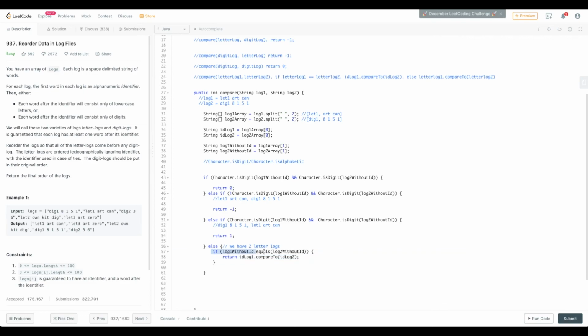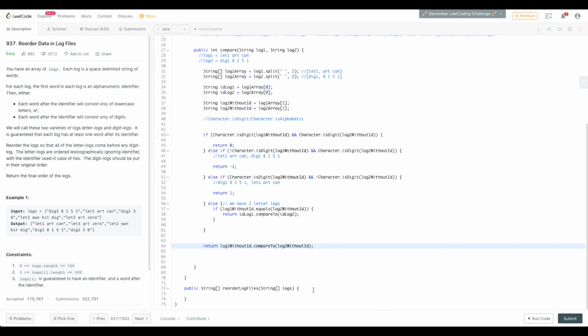Otherwise, if this case isn't passed, and all these cases haven't triggered, all we're going to do is return our logs in alphabetical order. So let's just return log1 without ID dot compareTo log2 without ID. And this should handle all of our cases of comparing two logs.